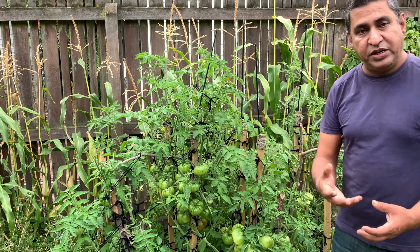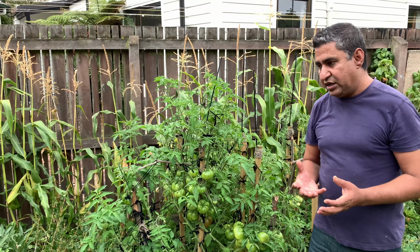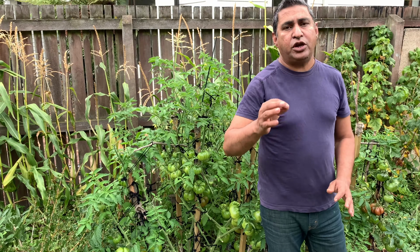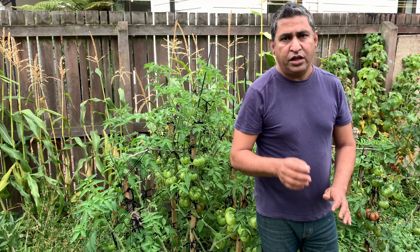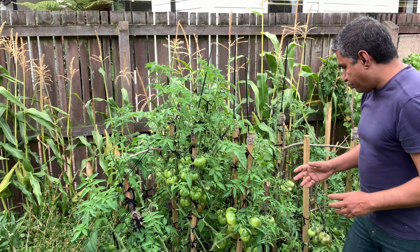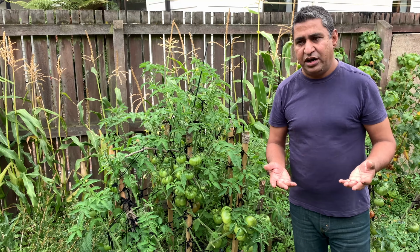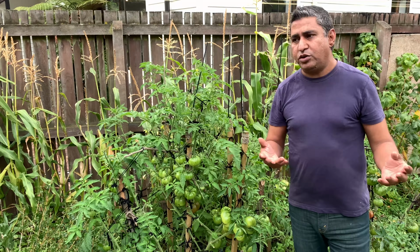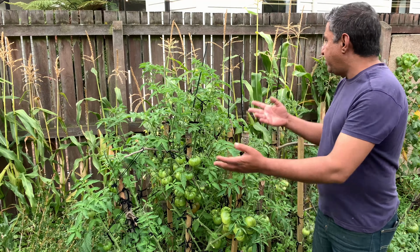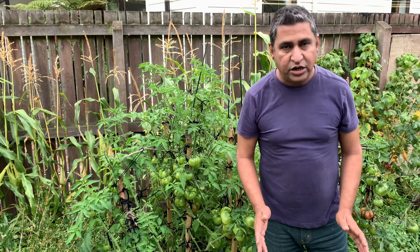Because I was busy, I had taken a couple of days off from the garden. So my brother has harvested a few Russian black Krims. The first one, we have already harvested them. Absolutely beautiful. Not only do they look beautiful, they taste beautiful as well. We are heading into the last slog of the summer, and hopefully in the next few weeks we'll do another video where you would see nothing of this sort. All of this plantation would be done and dusted, all gone.